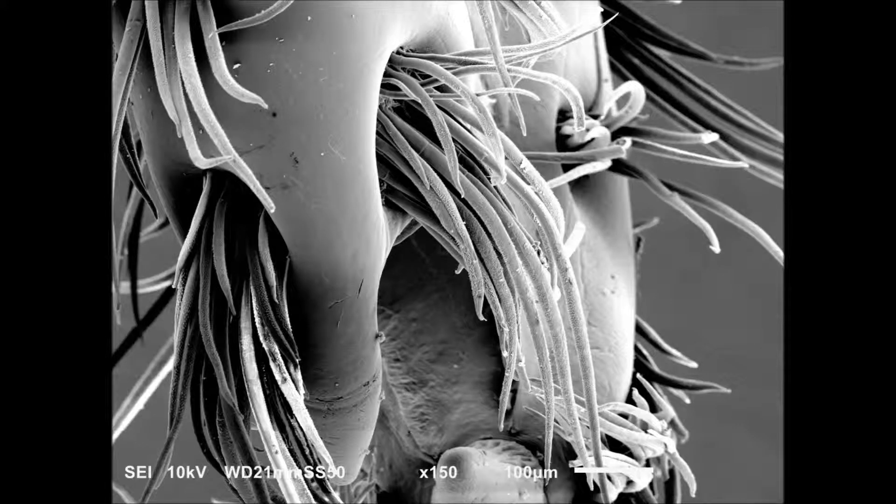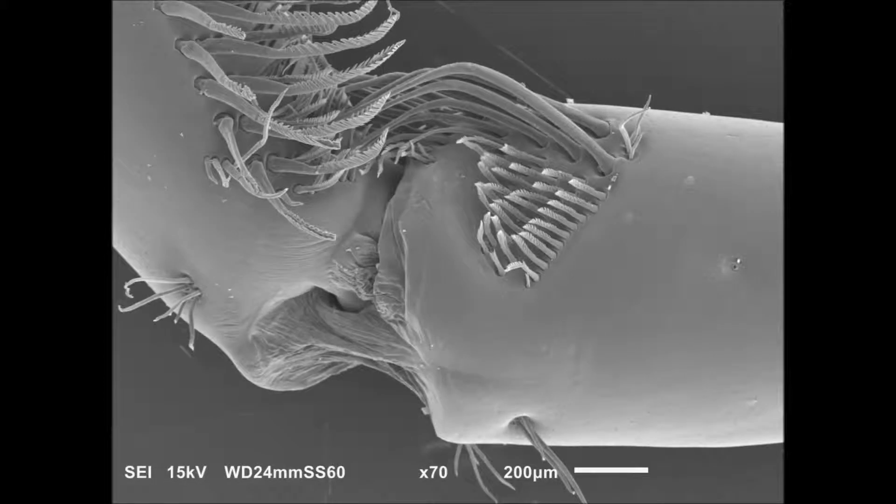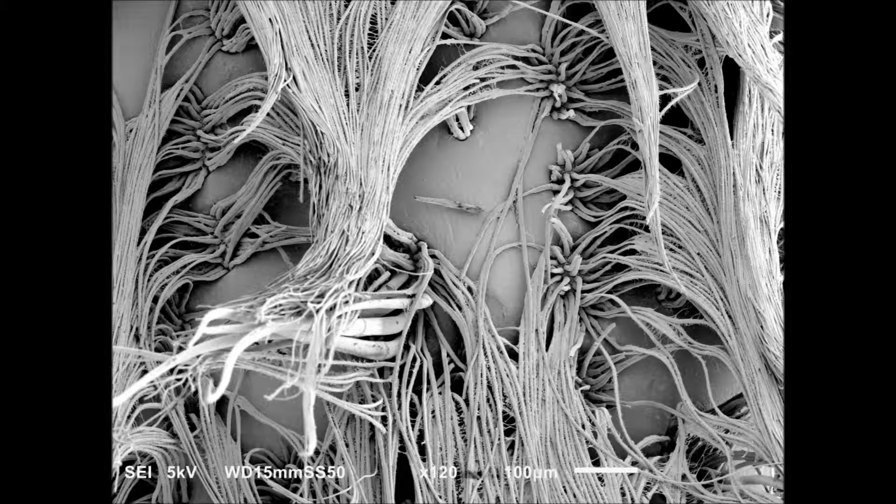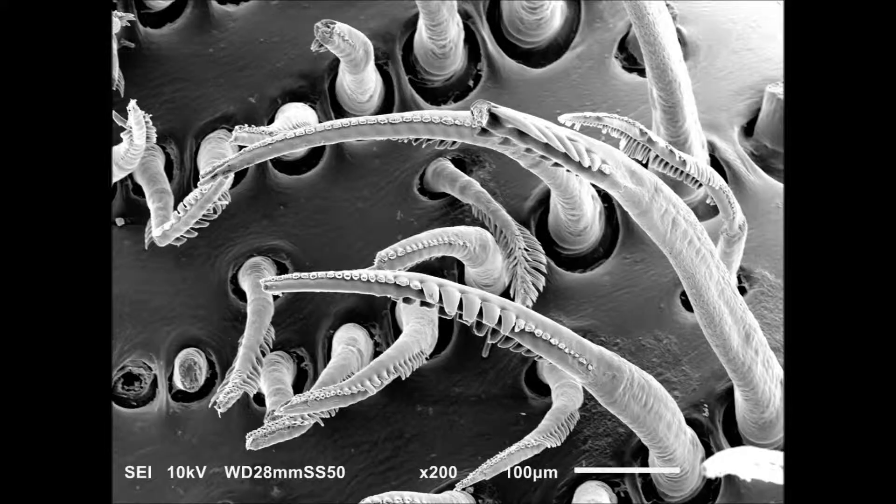The following are images taken from the SEM in the Department of Biology. These are images of the distal end of appendages and the joints of appendages, where you can see many different types of setae. These regions are important for grooming. We can get pretty close up and see some very fine microstructures that help these individuals groom. Sometimes the structures may look like a mass of hair or they may look like bristles of a hairbrush.